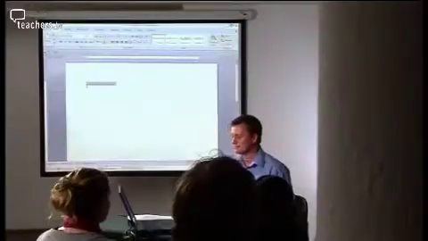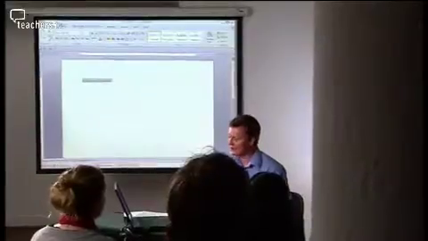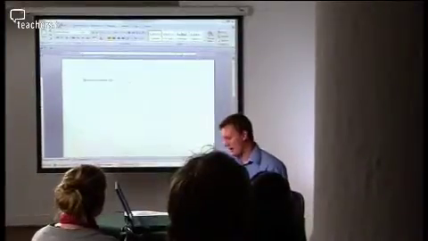Now you might be used to going up and finding cut, copy and paste in the menu, and you might find that if you typed a little bit of text in, and I've highlighted it because I want to change it or I want to copy it, you may well use the mouse to come over here, click, go back to where you want to paste it again and paste. But also, I could do that as Control C for copy.